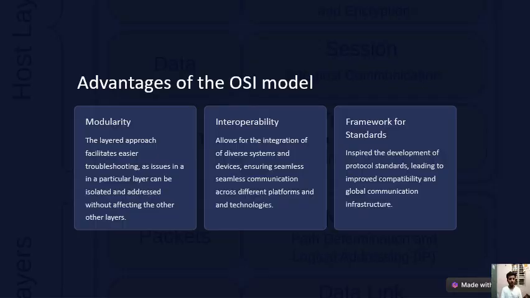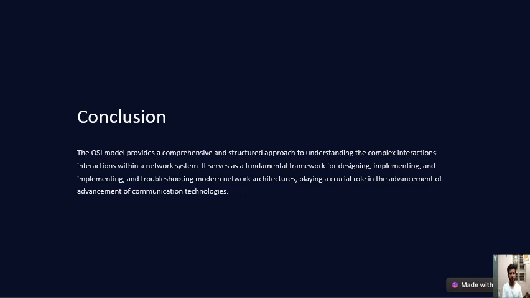Advantages of the OSI model: modularity, interoperability, and a framework for standards. The layered approach facilitates easier troubleshooting, as issues in a particular layer can be isolated and addressed without affecting the other layers. It allows for the integration of diverse systems and devices, ensuring seamless communication across different platforms and technologies. Framework for standards: it inspired the development of protocol standards, leading to improved compatibility and global communication infrastructure.